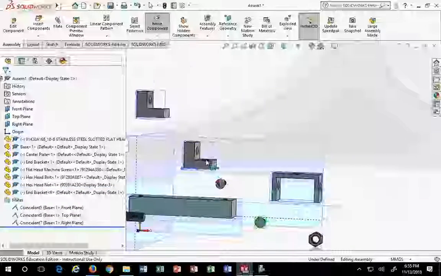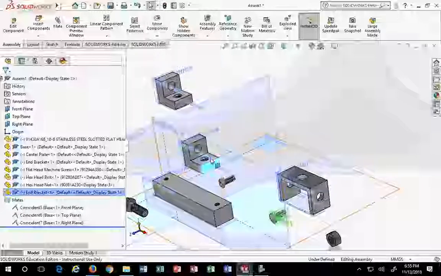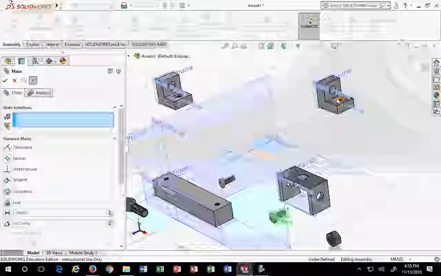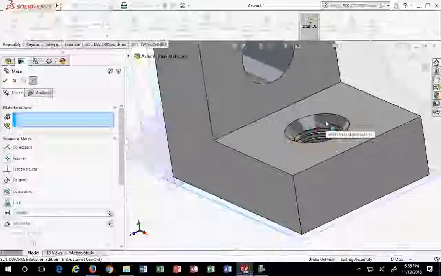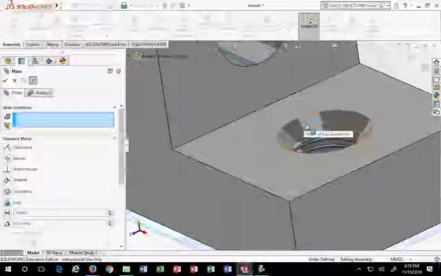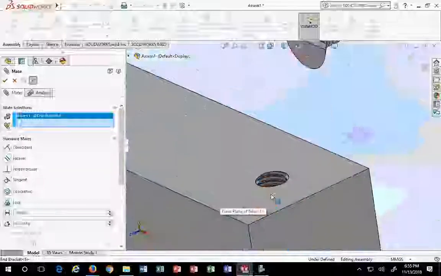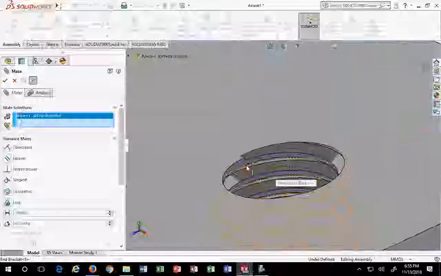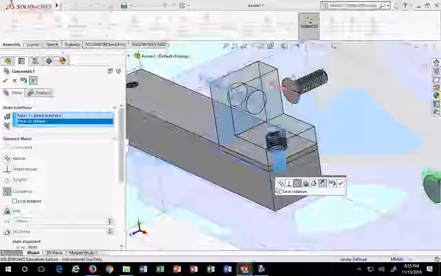Now, do I need to go through all this gymnastics effort of, let's move this over? No, you don't need to do any of this stuff. Here's what you do. You go back to mate. You want the center of this, the center of this, the center of this. Now, this is difficult to find, to be honest. The center of this, because that's a helix. It's kind of tough to find the center of that. I'm going to go over here and I want to find the center of this. Let's see what happens. Ooh, it lined up kind of nice.